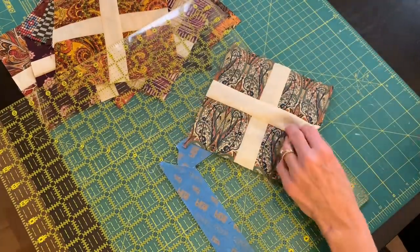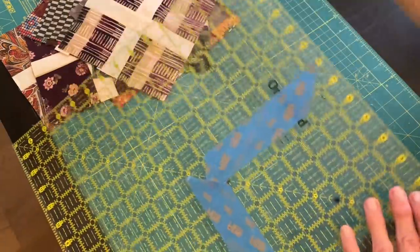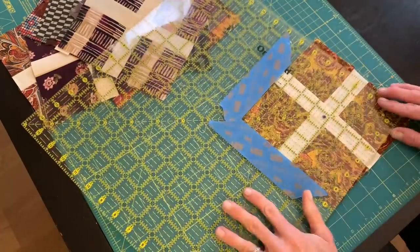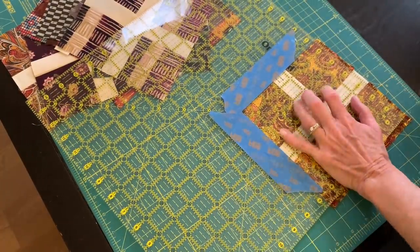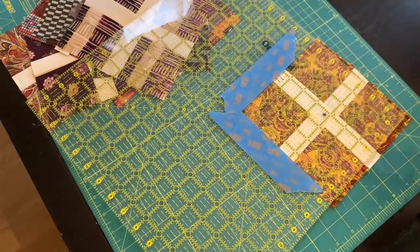Now, I used all darker browns and oranges, even some blacks. I used the darker squares with the crosses, and then I tried to choose some lighter squares for the alternate plain block.